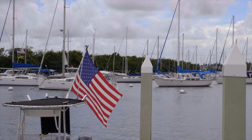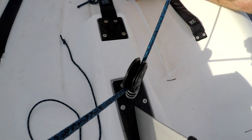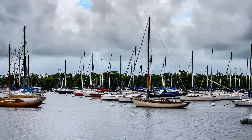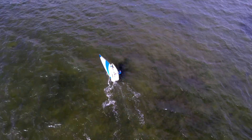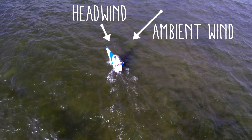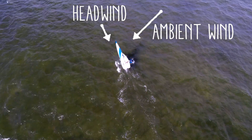So that was an experiment with the car, but what does it have to do with sailing? Well, to figure it out we've come here to the Coconut Grove Sailing Club in Miami to do an experiment to show you how headwind and ambient wind work together. Ambient wind is the wind that moves flags, turns boats on their moorings, and creates waves in the ocean. But the sails in a sailboat feel both the ambient wind and the headwind created by the boat's motion, just like the headwind we created in the car.